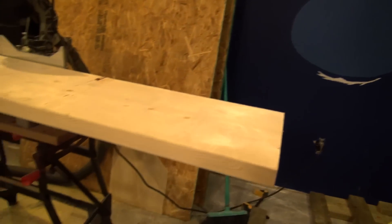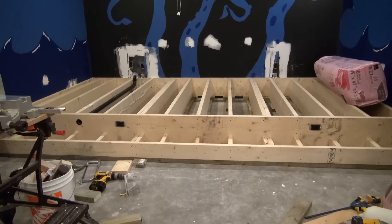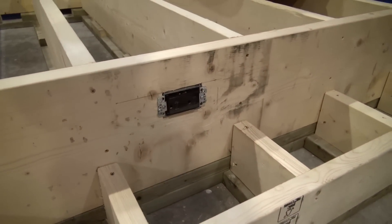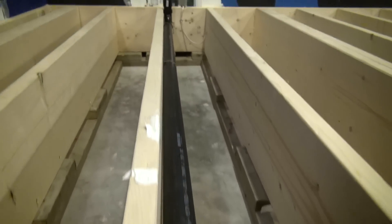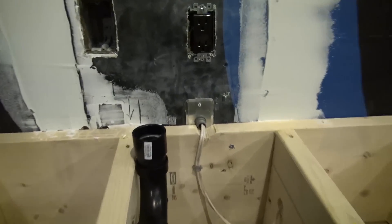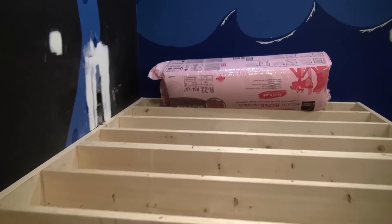Now it's time to put up my big boards. The step is done and just needs the surface. I've run my electrical and ran a conduit from the face of the step all the way through the riser, coming up at the back behind the back row. I will run my ButtKicker wire and speaker wires through that and into the wall conduit. Now it's time for the pink insulation.